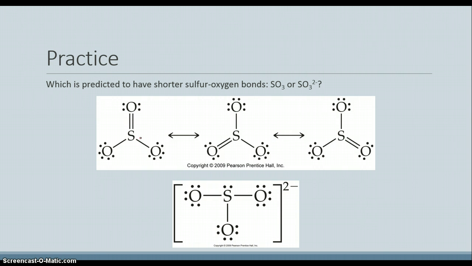Whereas up here with my sulfur trioxide, that double bond is actually passed around. So you kind of have a chance to average out all of your bonds. So in terms of which one has a different character, the sulfur trioxide has, again, a 4/3 or 1 1/3, 1.333 kind of bond. Since it has a little bit higher bond character, that means the one that'll be shorter will be the sulfur trioxide, because it's a higher bond order. The bottom one, the sulfite, is going to have a lower bond order, therefore it's going to be longer.